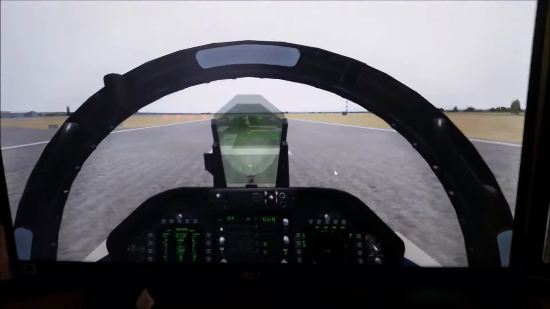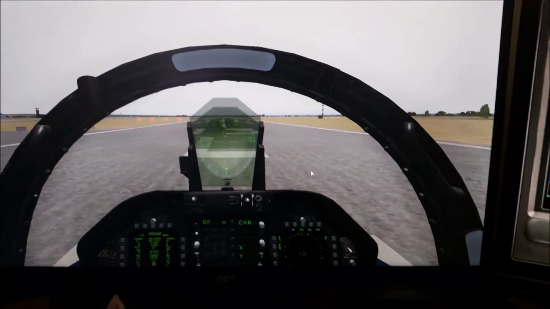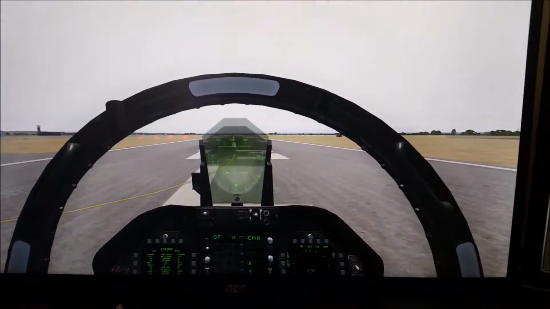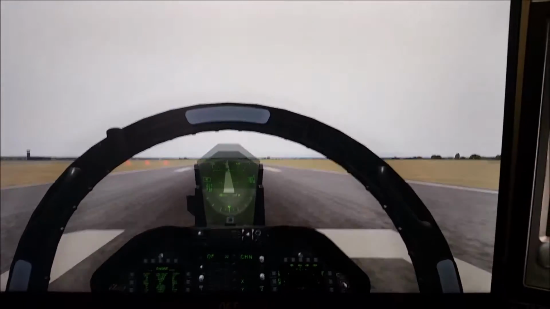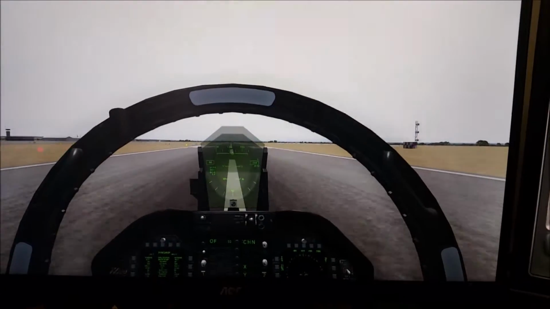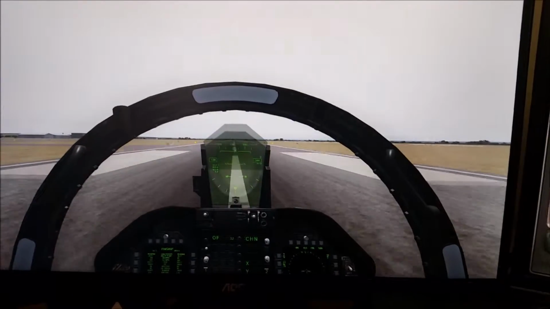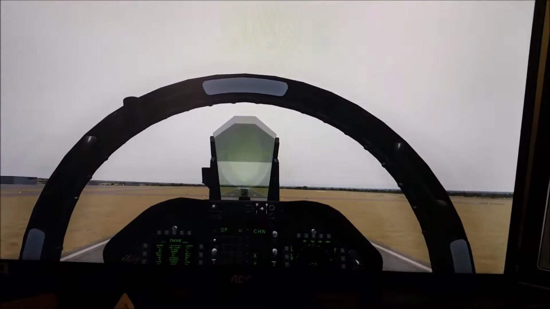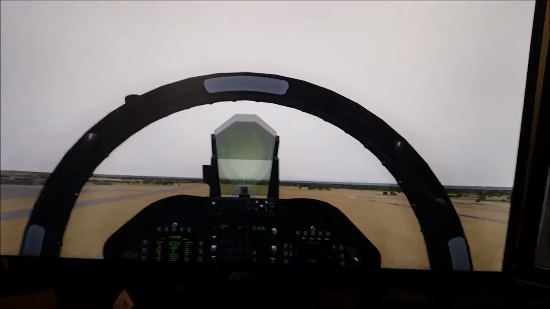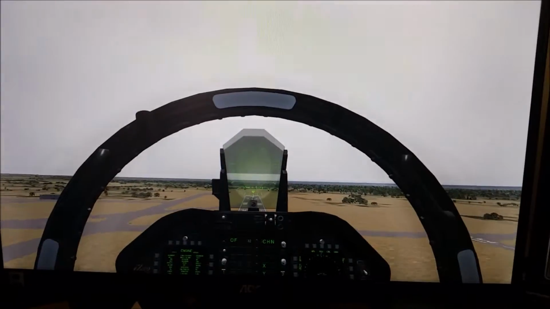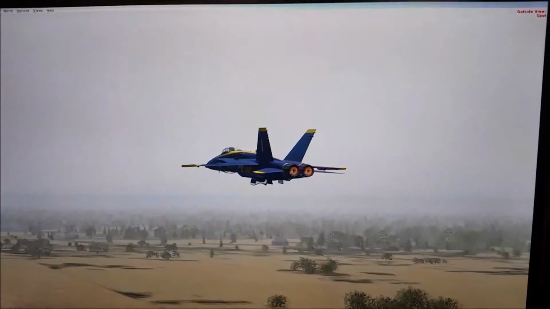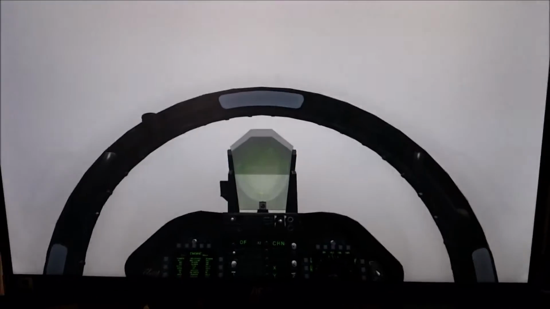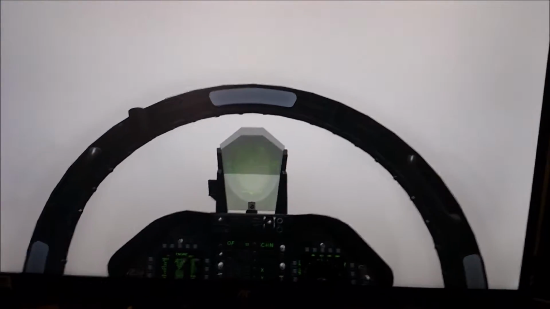All right, ready to take off. Advance the throttles. You can see the sky is completely gray, which is exactly the way I want it. The one thing about flying a jet in Flight Simulator, if you're not careful, you'll be going extremely fast and extremely high altitude before you even know it. We're going to go ahead and take up the gear. Chase plane view. Okay, back in the cockpit, you can tell it's completely in the soup, you can see nothing.